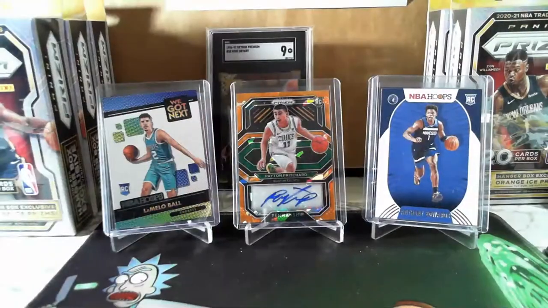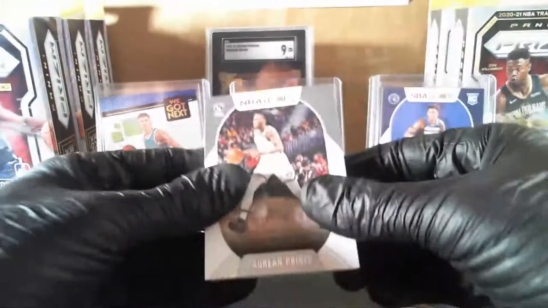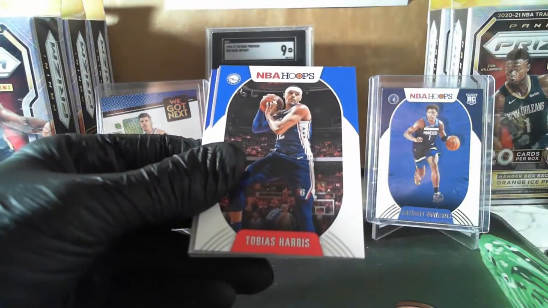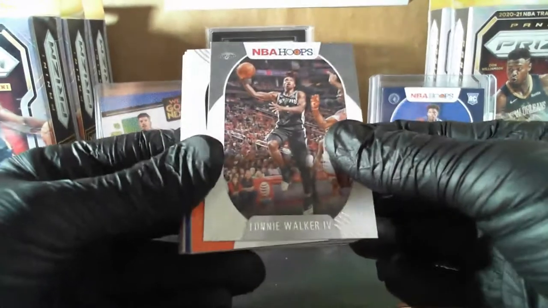VIP from my man, Tony. I got a couple more stacks here in this pile of packs that I ripped open. Teron Prince, Tobias Harris, Serge Ibaka, Lonnie Walker the fourth.